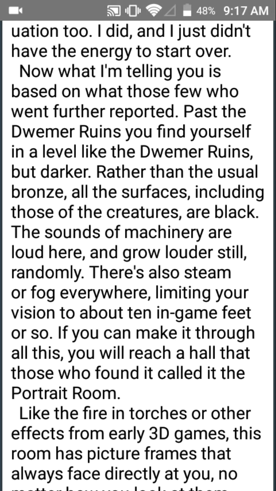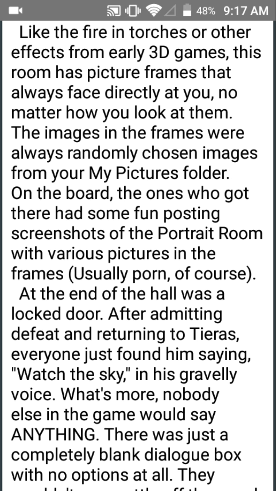If you can make it through all this, you will reach a hall that those who found it called the portrait room. Like the fire and torches or other effects from early 3D games, this room has picture frames that always face directly at you, no matter how you look at them.